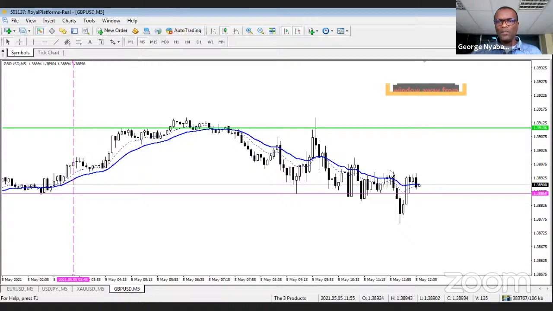Whichever way, if the bears were strong, they gave us a breakout beneath that level, which they've given us a follow through. Then we look for a test, and we can look to see how we trade. Right now, we're still drawn around that until we get a significant breakout of that. There's no trades to take at the moment.